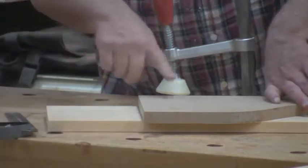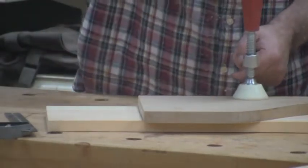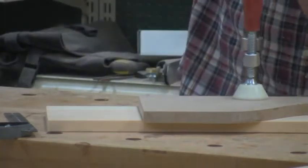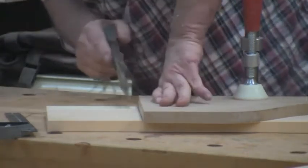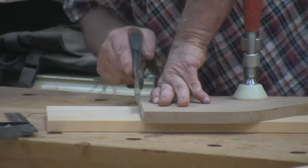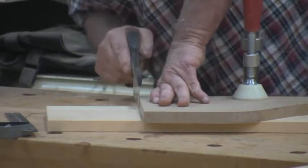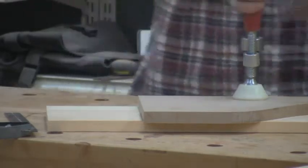Now right here, because I'm coming this way, make sure you don't go to your line. Make sure you leave a little, just a little bit for the saw kerf. All right, that's all it takes.